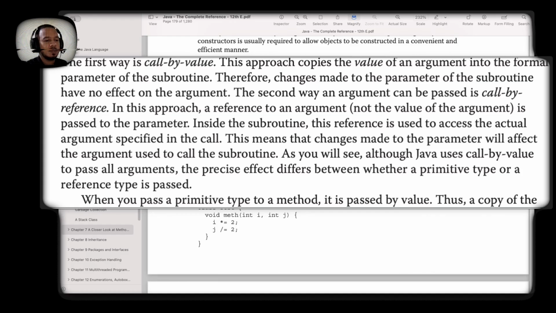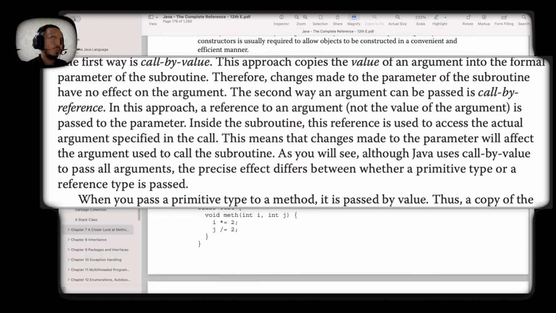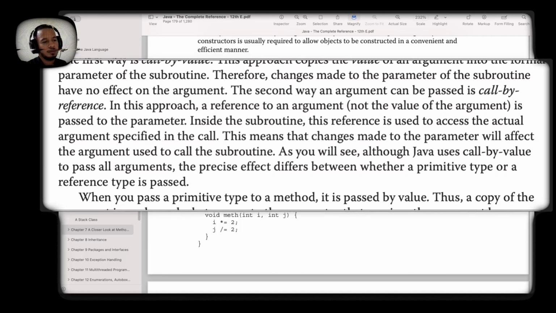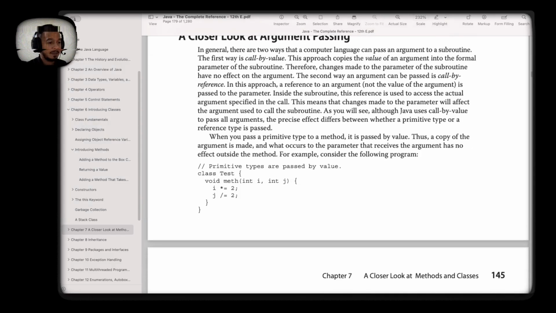This means that changes made to the parameter will affect the argument used to call the subroutine. As you will see, although Java uses call by value to pass all arguments, the precise effect differs between whether a primitive type or a reference type is passed. And an object is technically a reference type.